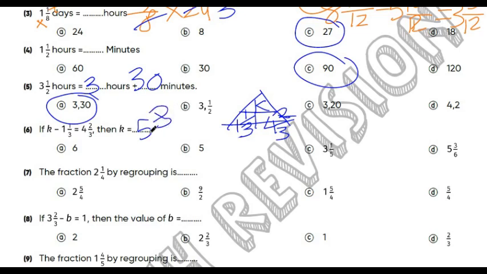And we know that 3 over 3 equals, yes, it is one whole, so 5 plus 1 will be 6. By regrouping, like we said before, we want to convert into an improper fraction, so 2 times 4, 8 plus 1, 9 over 4. But we don't have 9 over 4 in the choices. So what shall we do now?